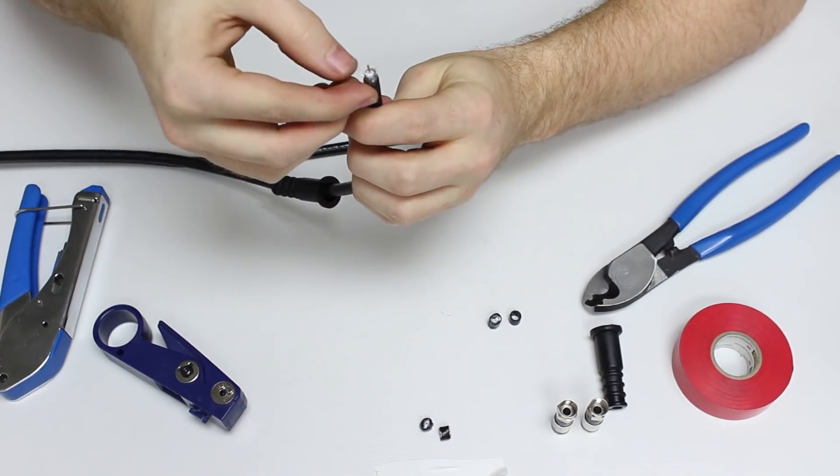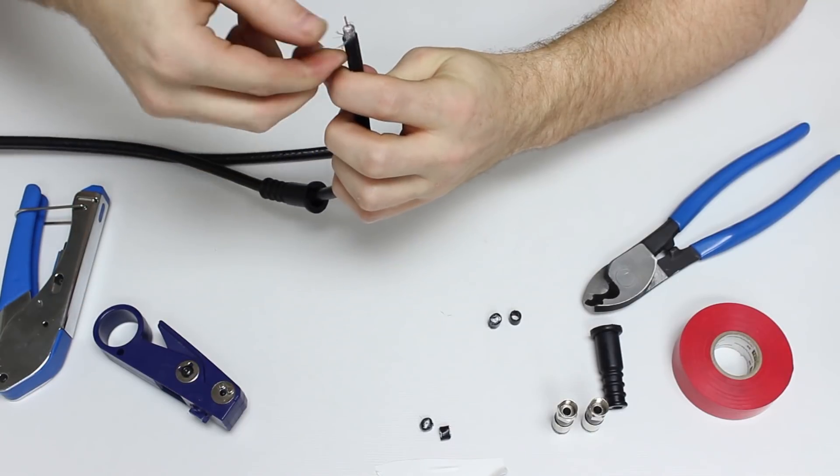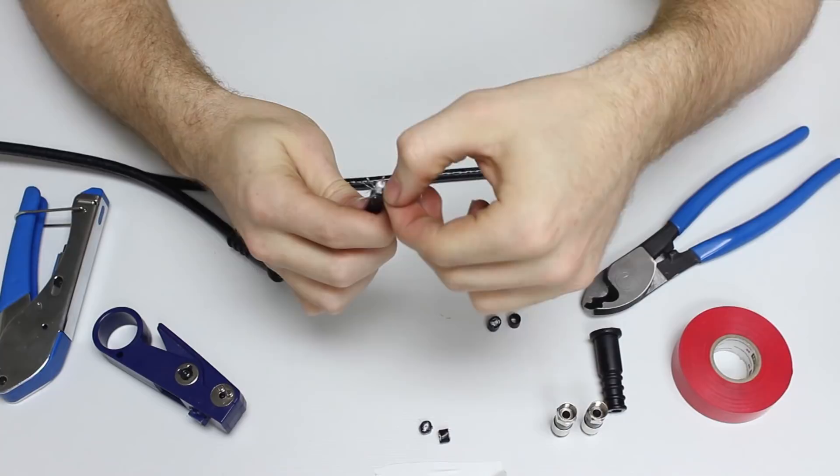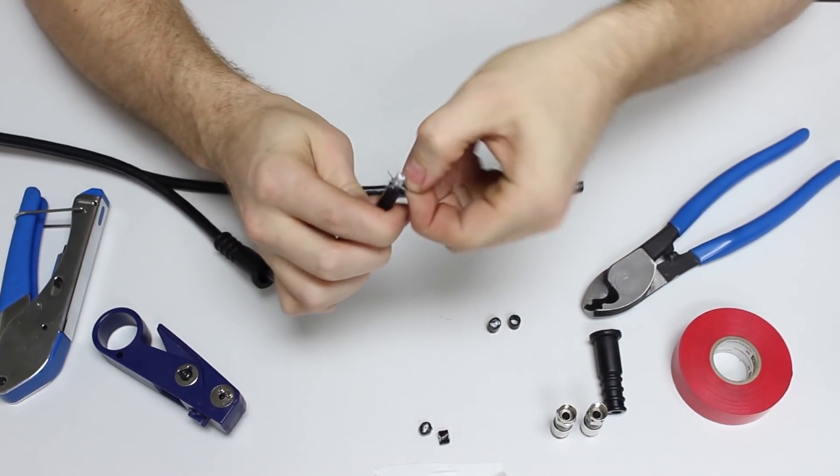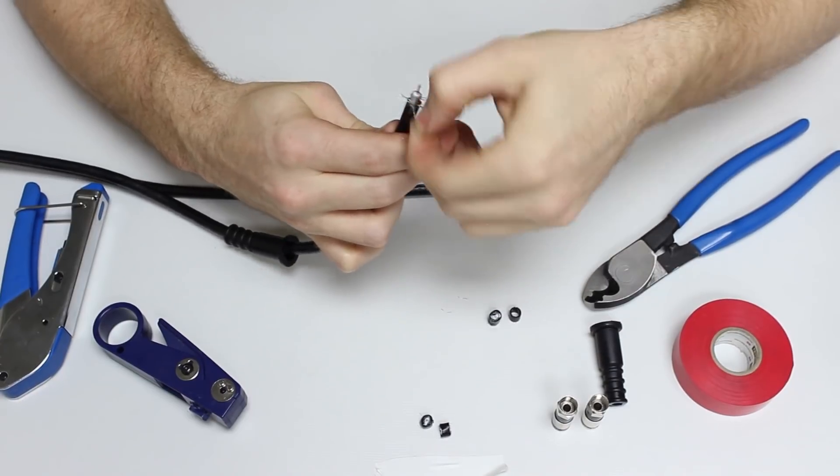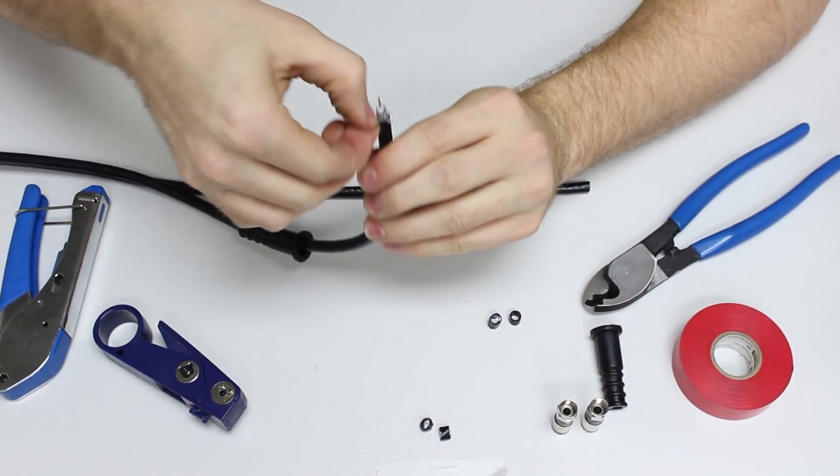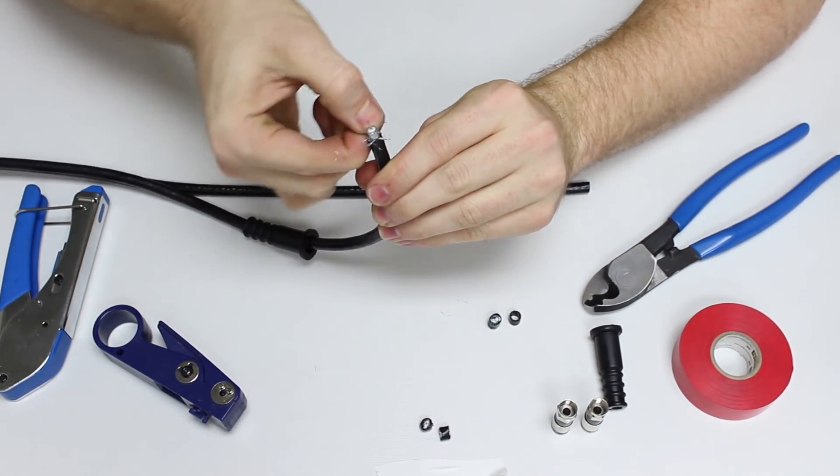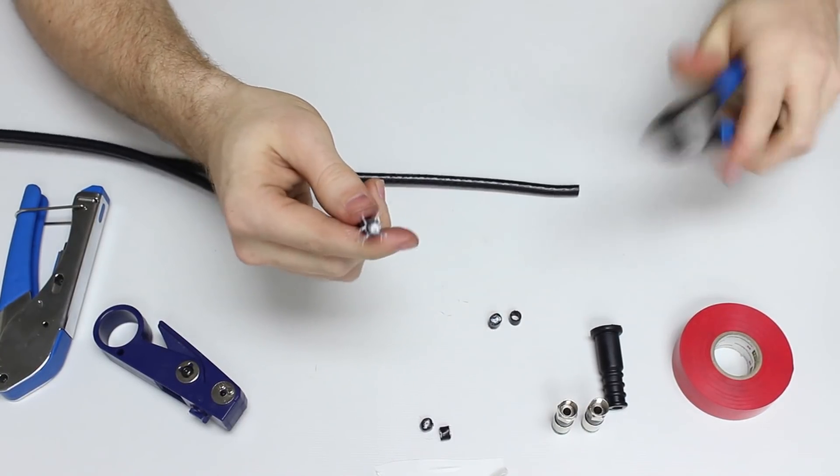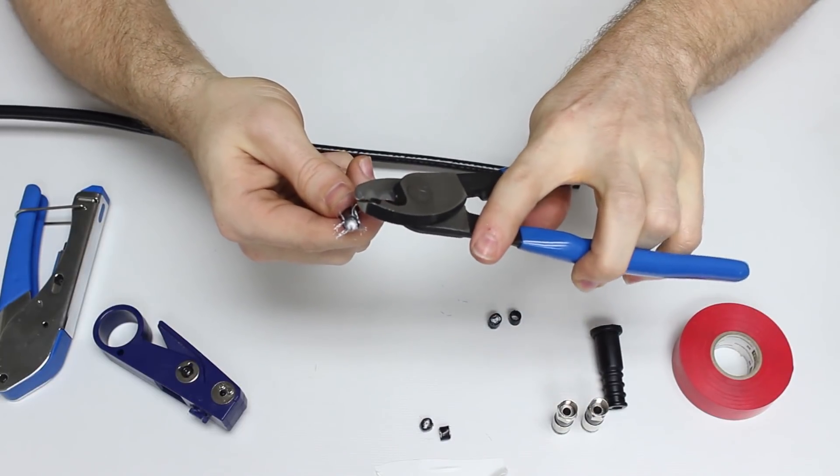What you're going to want to do is just kind of thumb back and you're going to want to keep this metal mesh. A common mistake is to cut this mesh off and we want to make sure not to do that. So just kind of get that out of the way. As you can see here there's one little strand that didn't get quite cut right so you can trim him down to size.